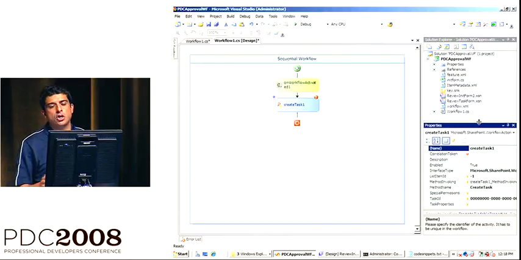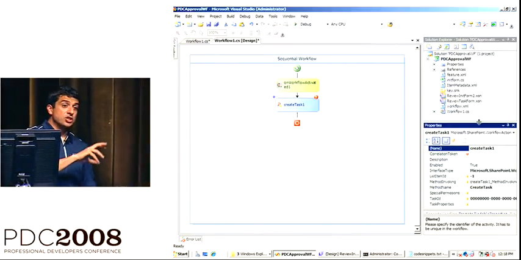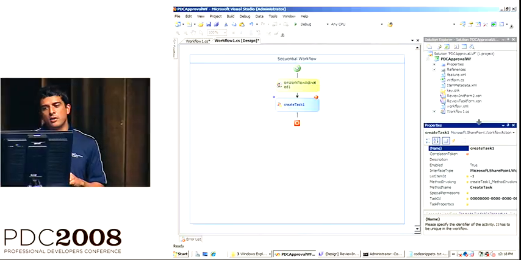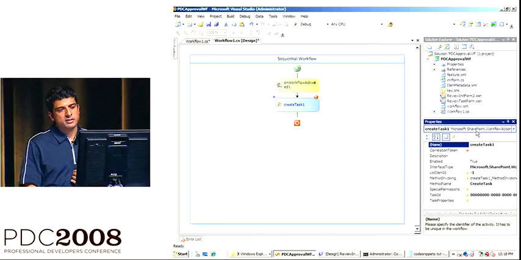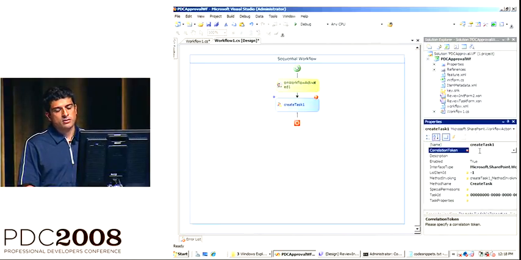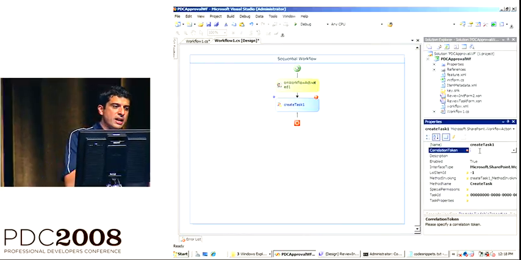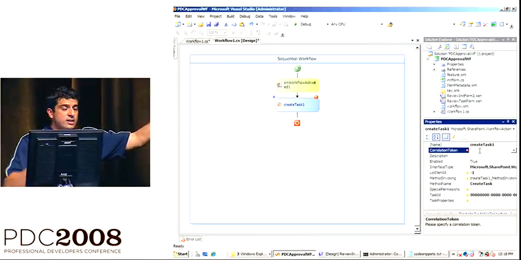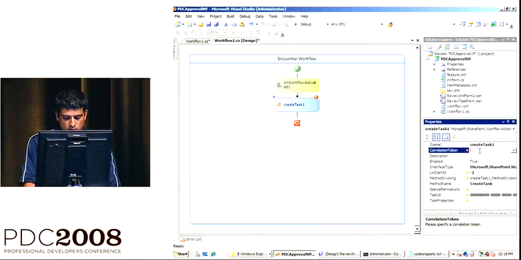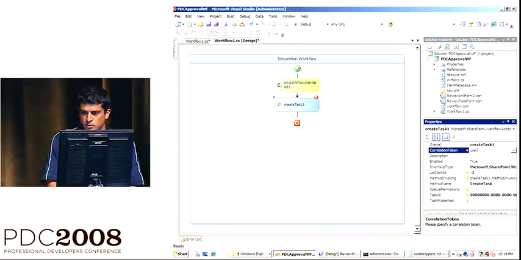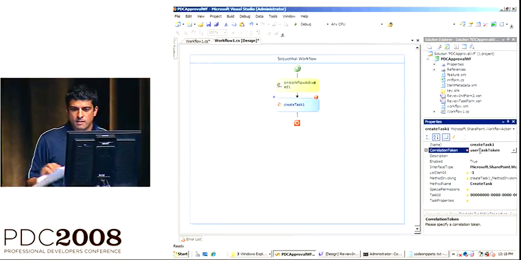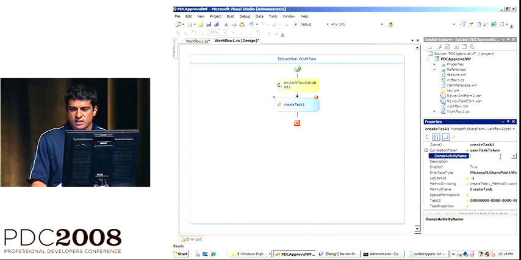We've done all this infrastructure for correlating messages inside the SharePoint system back into the workflow. The way we do that correlation is with what we call a token. That's the trick to getting tasks to work. You just have to know the two things you need to do so that SharePoint has a unique way to identify the workflow activity with the task item that's in the SharePoint list. So the way you do this is to create a token, and you just give it a name. I'm going to call it user task token. Then you need to set what its parent activity is, and I'll just make the workflow the parent activity.